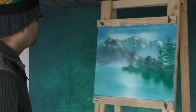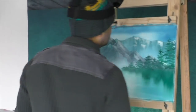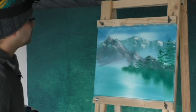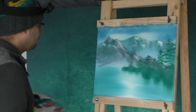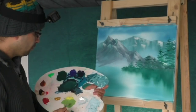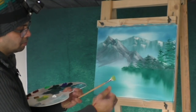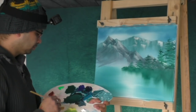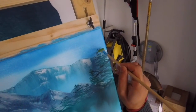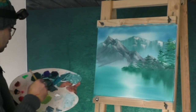So, what do we need now? What we can do now is, I'm going to use a bit smaller fan brush. Let's give these trees a bit of highlight. So I'm going to use some blue and yellow that will give us green. Now these hairs, they are coming out too much. Then we're going to give these trees a bit of highlights. I guess I need a bit more yellow.